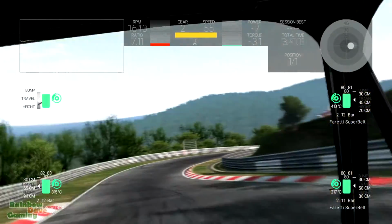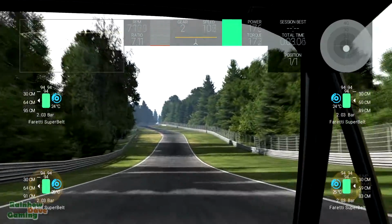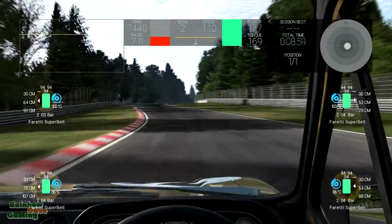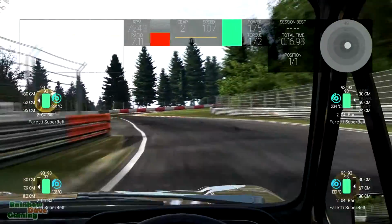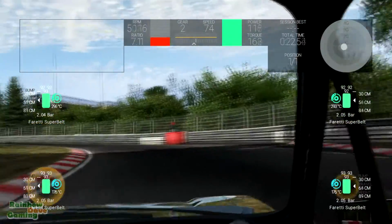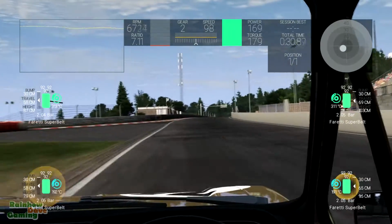Oh, got a cut track. So that's going to be a 1st gear corner, I think. Alright. What I'm going to do is I'm going to warm the brakes. Just cruise along at 110-ish. Warm up the brakes. Can I change the bias? No. Alright, off we go, we'll launch.